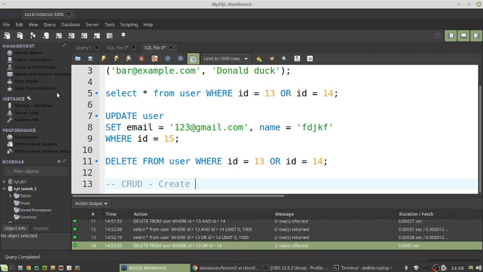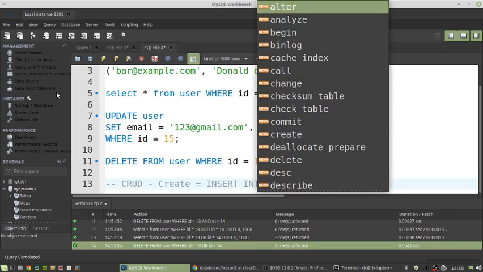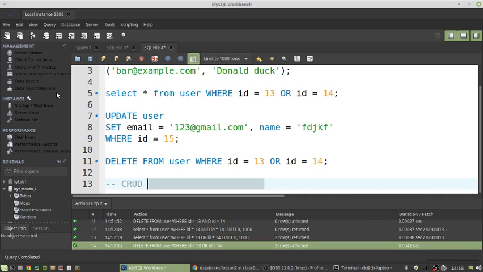So just so you know the names. Create is INSERT INTO, update is UPDATE, and delete is DELETE. And retrieve, or read, is just the SELECT. So that's what they mean when they say that.